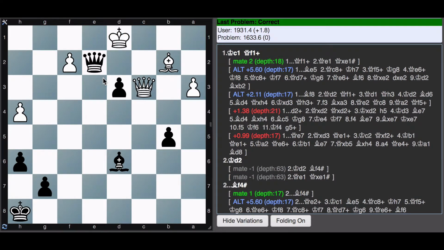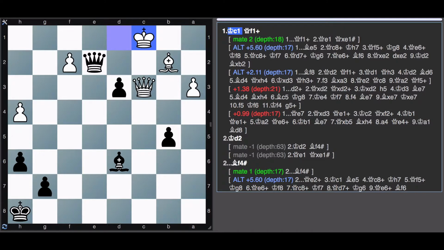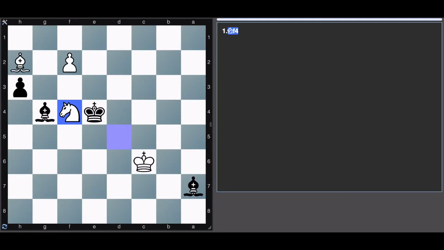I think there was a big flaw in my calculation: I dismissed queen f1 check before fully calculating it. So I saw the mate on queen e1 and tried to make that work instead of fully examining the f1 check, which wasted a lot of time. Let's not do that anymore. Let's fully consider the checks in the position before.